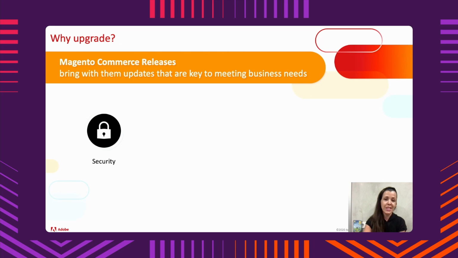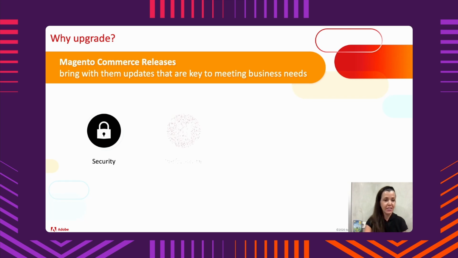We know security is the number one reason why our partners and merchants keep upgrading to the latest version. 83% of security incidents occur on outdated systems. IBM estimates that the average cost of a data breach is $3.86 million. Not cheap at all.